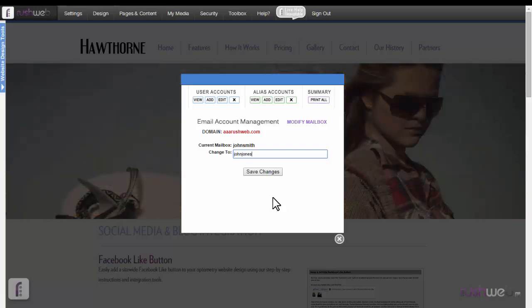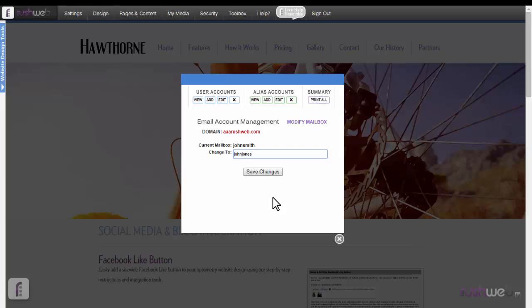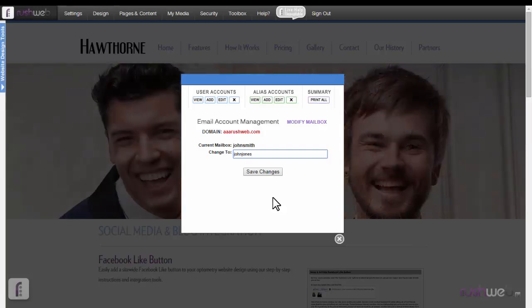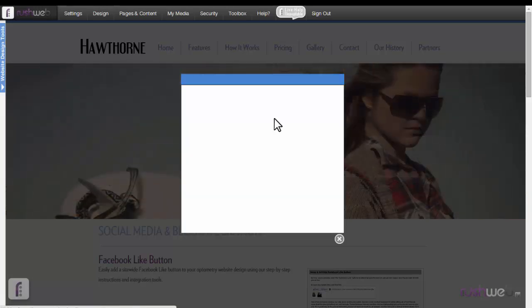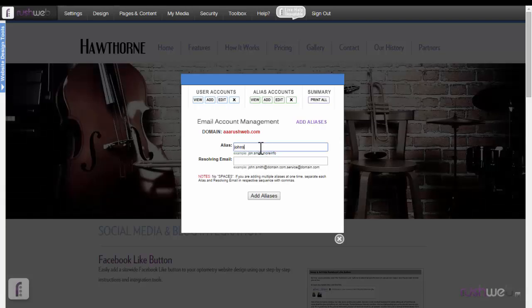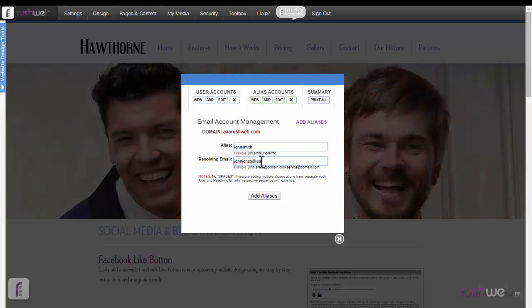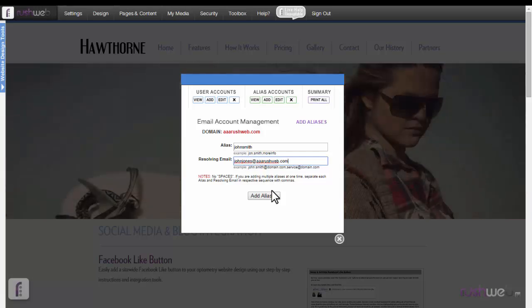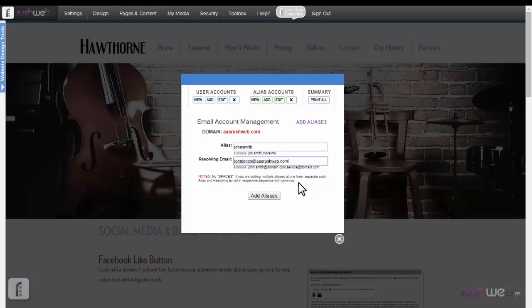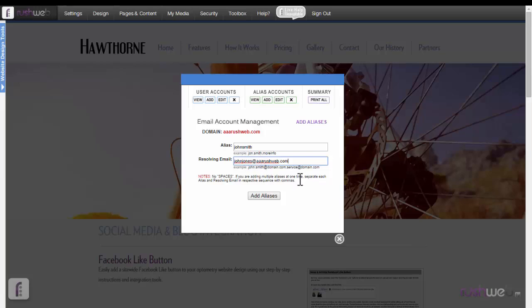Well, if a bunch of people out there have John Smith in their address book and they don't know he's changed his email account, when they send email to John Smith, the mail is going to bounce back to them as undeliverable because that account no longer exists. So what you're going to want to do is once you change this mailbox to another name, you're going to go under alias and add John Smith and have all of his email forward now to John Jones at aarushweb.com. Okay, and I'm not going to hit add aliases because that account actually exists still, and it'll cause problems and it actually won't work. So that's how you do that. If you have a name change and you need to switch a box around, that's how that works.